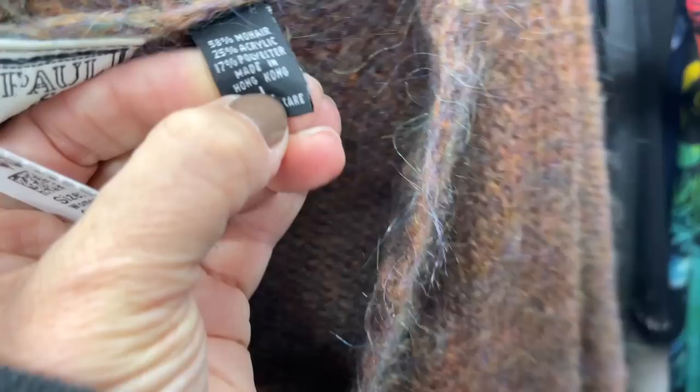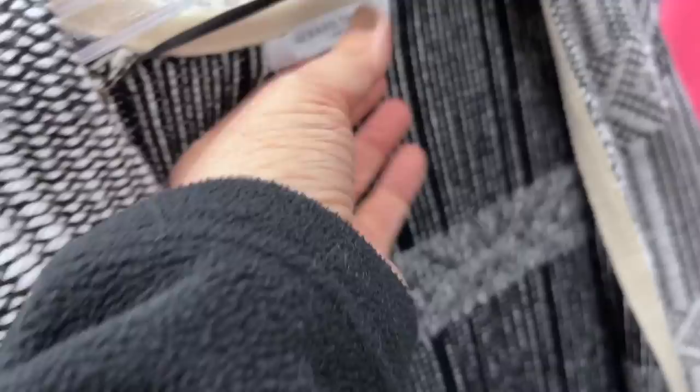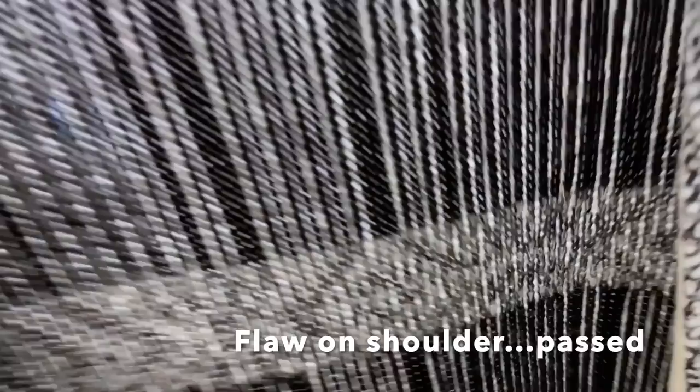Finally, something I really love. I love the style. It is vintage, it is mohair. The price is right, I was very excited about this. The only downside was that we are heading into summer, but I still loved it. This was a new brand to me — Gerard Darel — and it said Paris on the label, which prompted me to look into it. Definitely a high-end brand. Comps were kind of inconsistent; they do take it at The RealReal. It was priced at $11.99 and I put it in my cart.